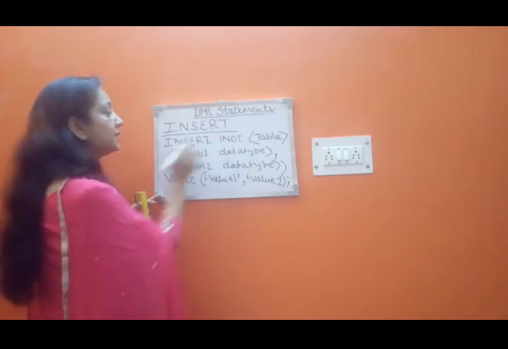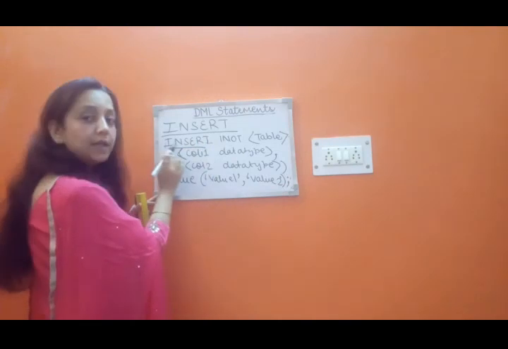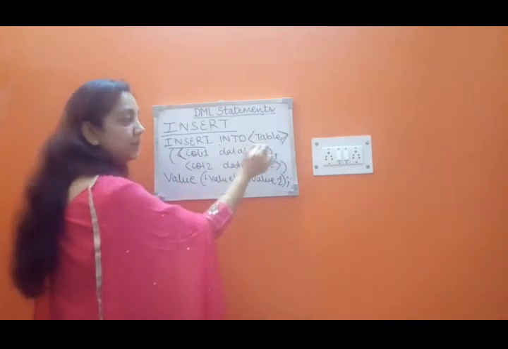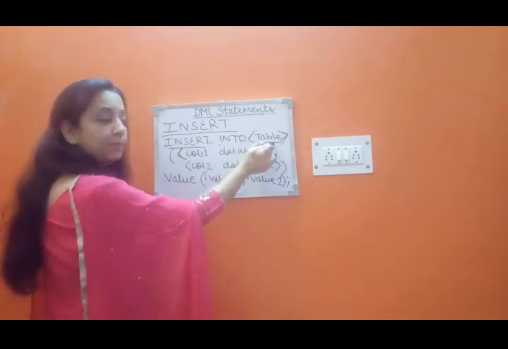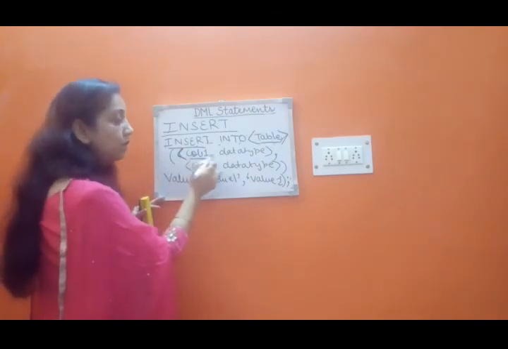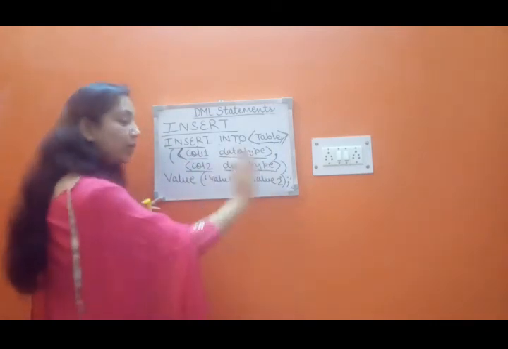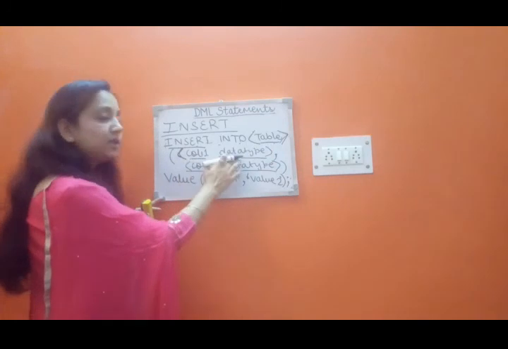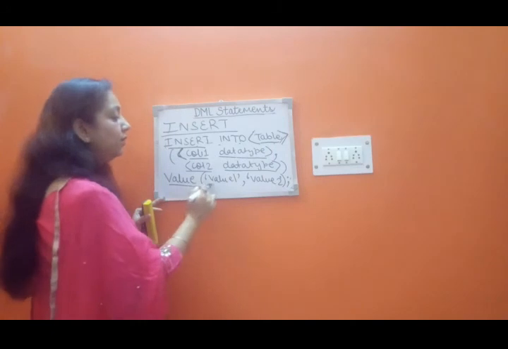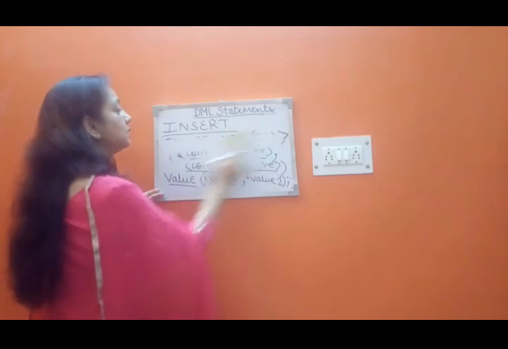So the syntax is insert. What do I want to do? Of course, insert some new columns. So I use the keyword insert. Into what? Into a table. Which table? Specify the table name over here. Insert into table name. What do I want to insert? Columns. How many columns? Column 1, this is the first column. This would be its data type. Then this is the second column. This would be its data type. Okay, done. I've given the column names, their data types. Now, what are the values for those columns? Values will be given here. First value for the first column, second value for the second column, like this. So this was the syntax.